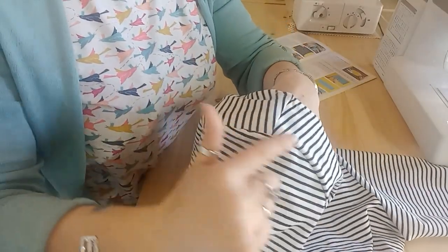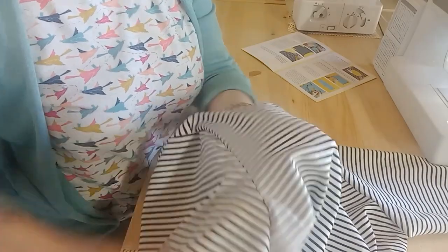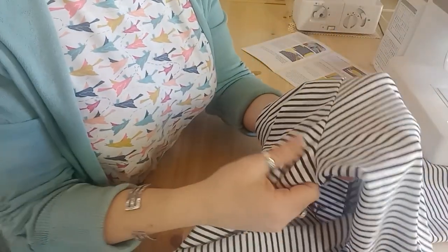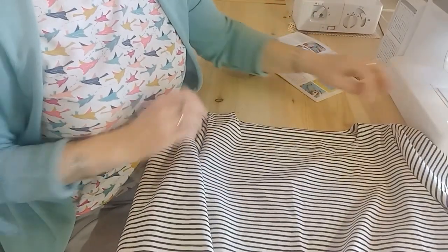So you should have really smooth sleeve heads if you've done any stripe matching along here. That should show. It doesn't matter if you haven't with a narrow stripe. And so now it's time to move on to the next bit.